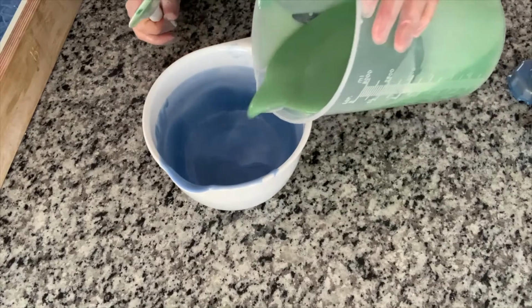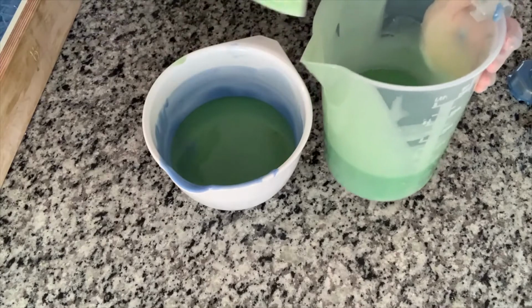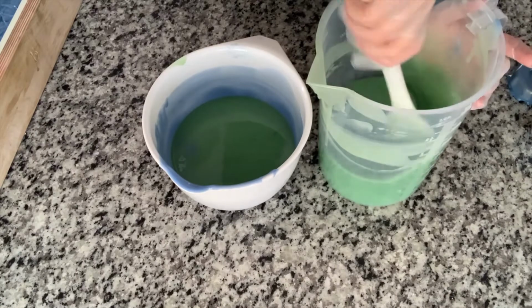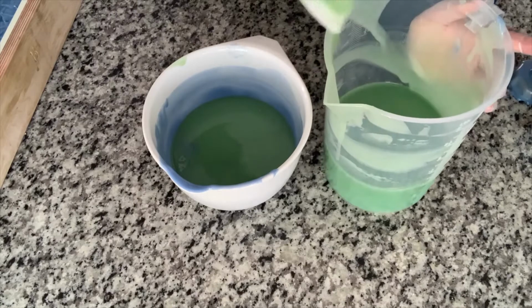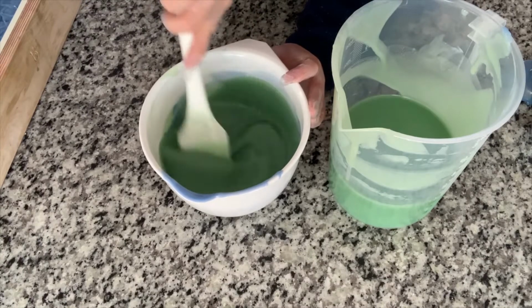I'm not going to add a ton of the green because I want what we just mixed up to be the primary one. But let's get this in here. Oh my gosh, you guys, this smells incredible. It's got that greenery scent to it, but that fresh green scent. Let's see how this changes.